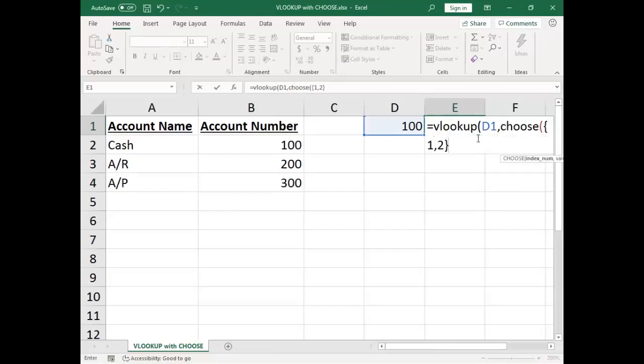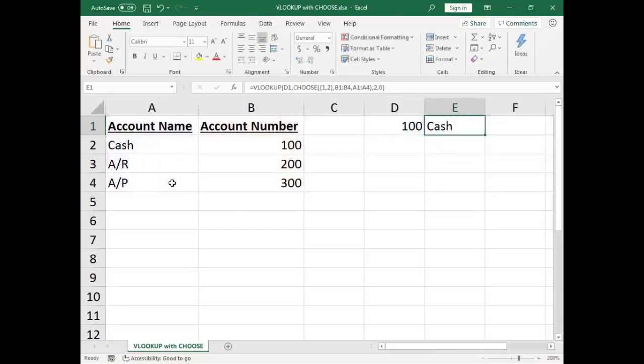Because what I'm doing is I'm telling Excel that I'm going to have 2 columns. So basically I'm setting up 2 different bins to look up information from. I can then specify B1 through B4 as the first bin, and then A1 through A4 as the second bin. We then close our choose function, tell it we're looking up data from the second column, and then a 0 for an exact match.